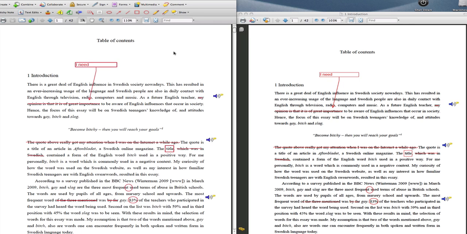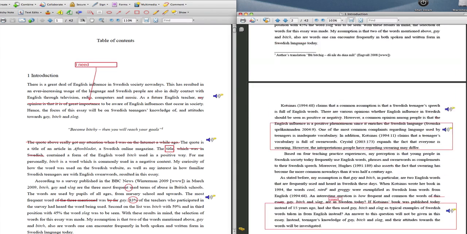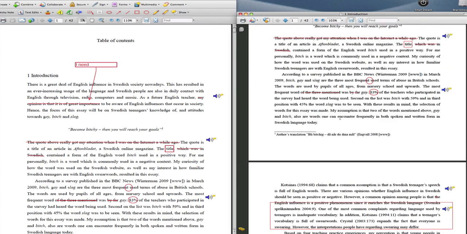So on the right hand side you can see that comments have been made here, and these are comments which I've given to a student about a specific aspect of their paper. And sometimes it takes a long time to put it in writing what it is you want to say. And at least for me, I've occasionally experienced a student who feels a little bit upset about the tone that I might use in my writing. And I might not be angry or anything, but the student has this perception. So one way around it is to give audio feedback.